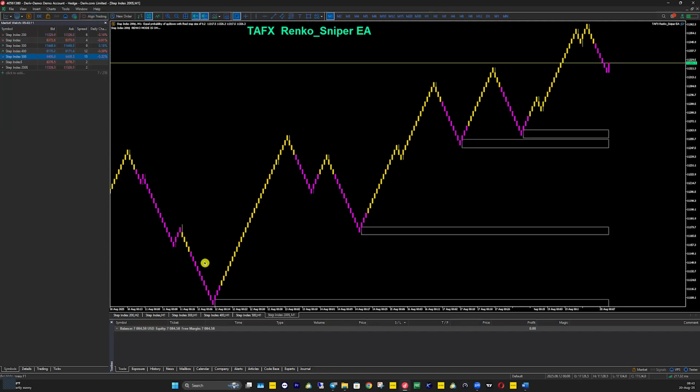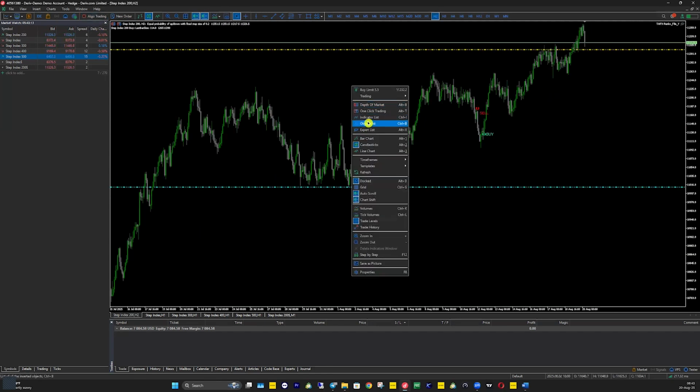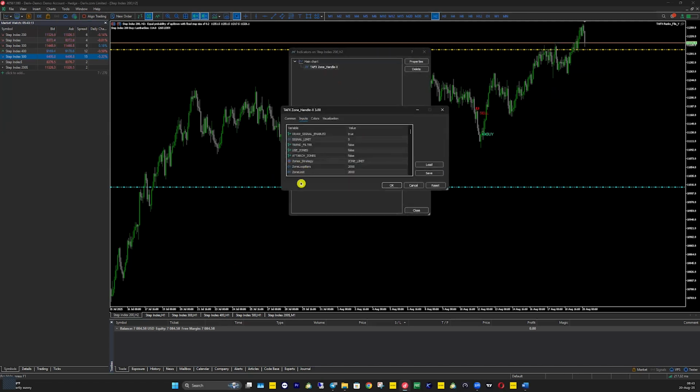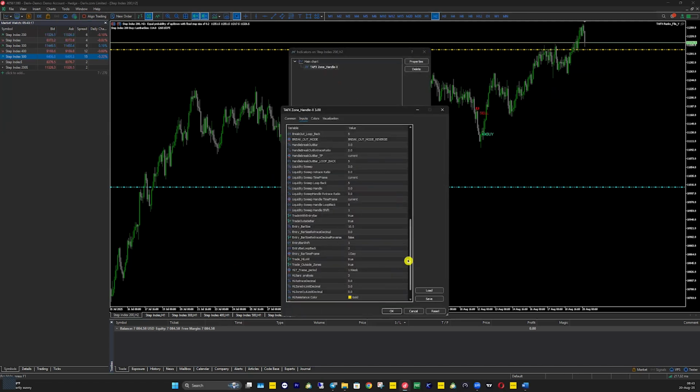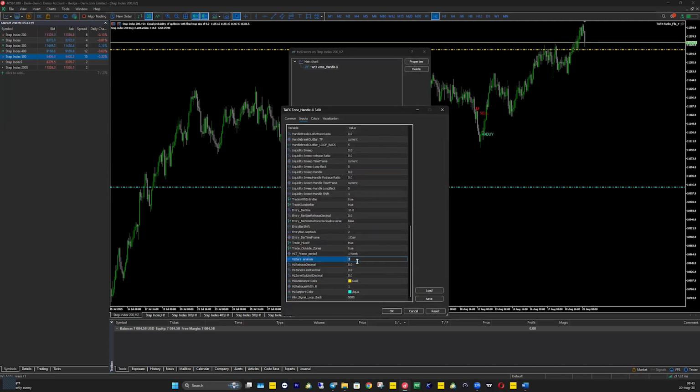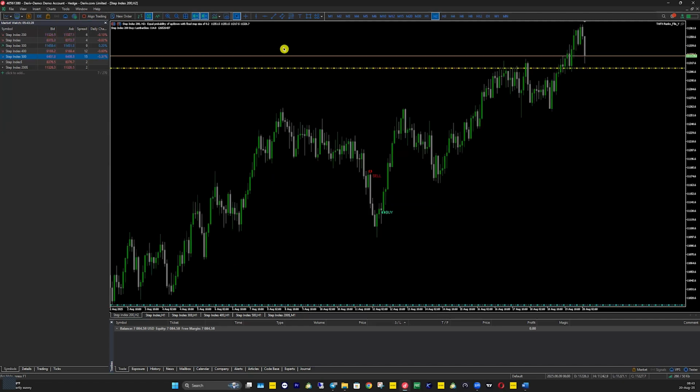Let me pause here. It's how the system refreshes itself. It cannot freeze your terminal, all right? So if I set here, let's say, for example, 4 weeks, this means I'm trading with a monthly high and low. That is the best of the best thing that you can do for yourself.